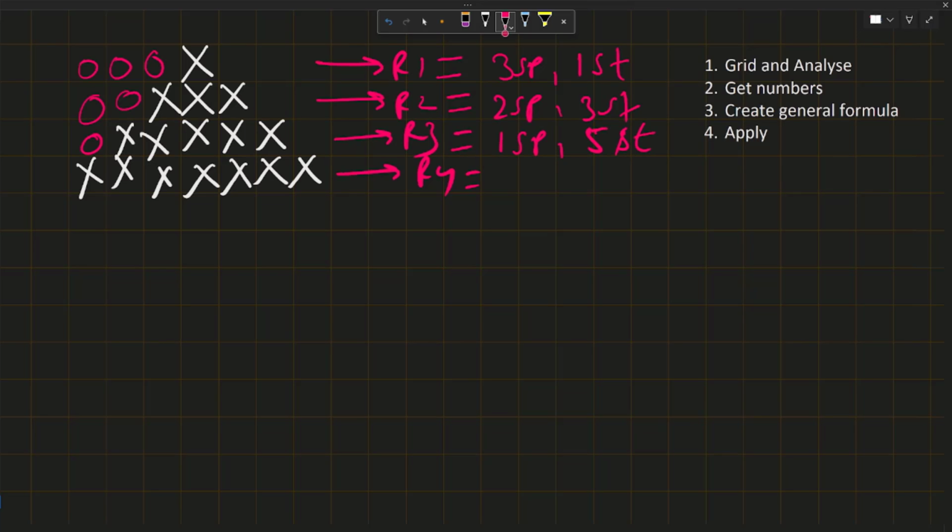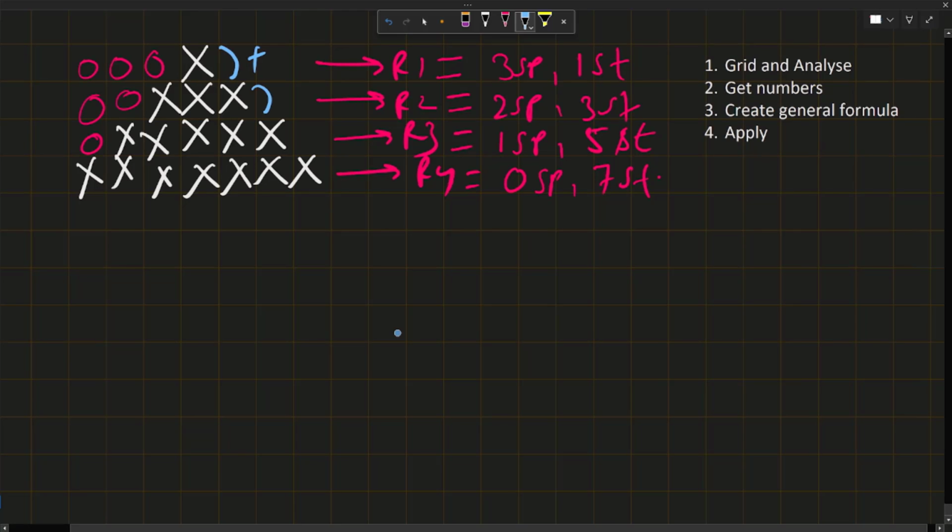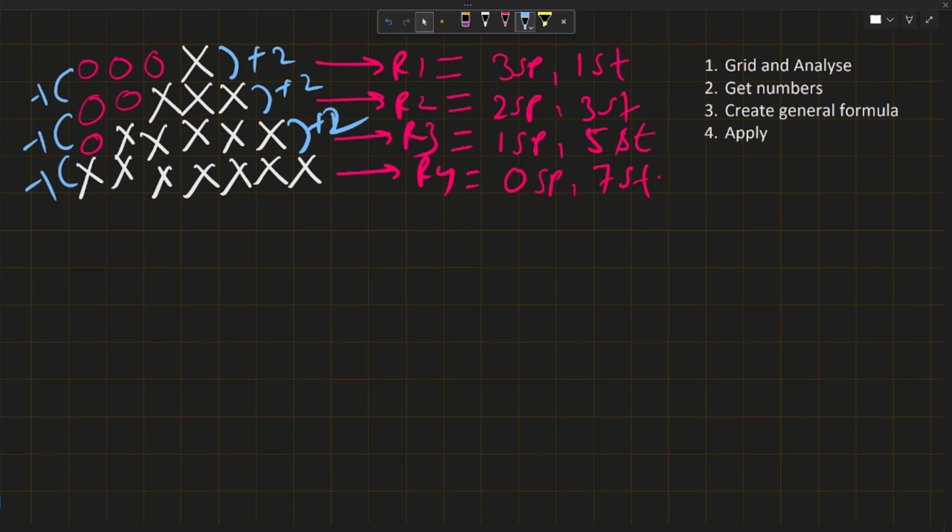And the last row has 0 spaces and 7 stars. Is it clear to you? Right? The number of stars is incrementing by 2 in each iteration, while the number of spaces is decrementing by 1 in each iteration. Now this pattern also has very similar behavior just like the previous ones.